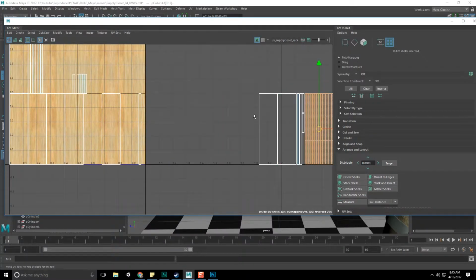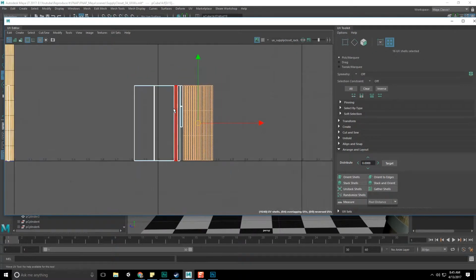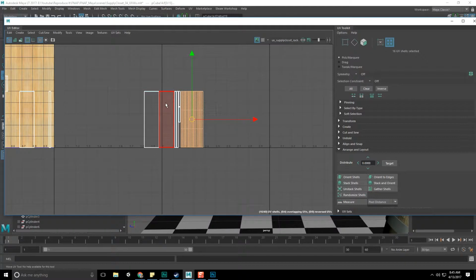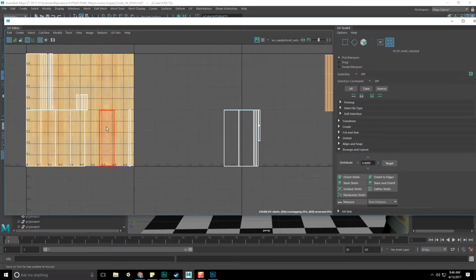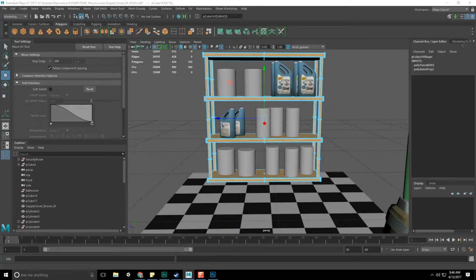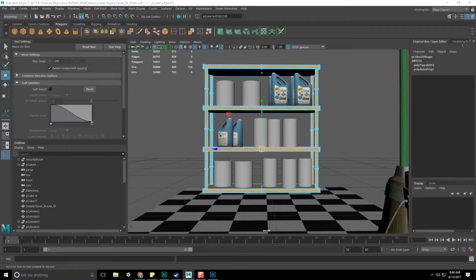With the way this texture is currently set up, these ones are going to be all grossed out. These ones are going to be grossed out to here. So I might want to do this a little bit differently. How far up do I want the grossness to go? I would say all of this. So let's grab all of this as well. That's going to be how tall the grossness ends up being.